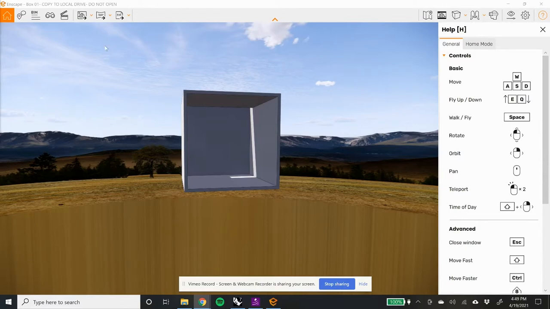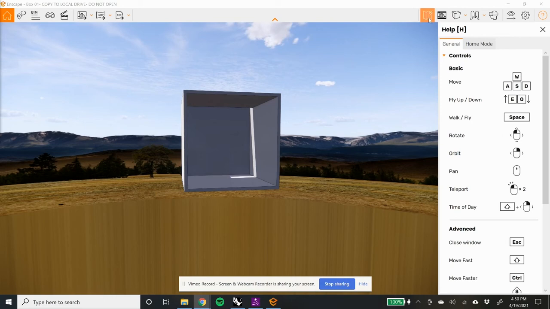The Enscape app itself has a toolbar of its own outside of Rhino, and I can highlight a couple of the buttons here. Home Mode closes everything except for the Help menu. You have Collaborative Annotation, the BIM mode button, which we don't use in Rhino, and then View Management, where you can save and create views, which is important, Video Editor, and then these are the different render button styles, but mostly you'll be using this one.